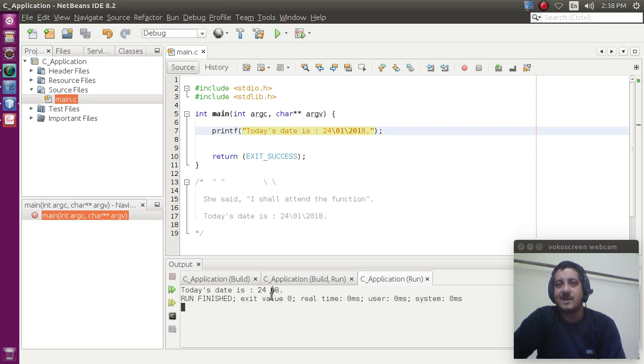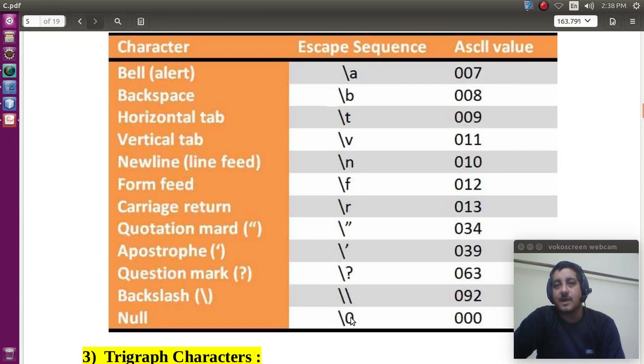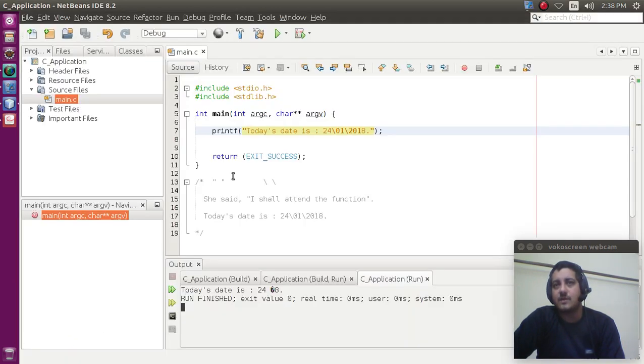The fact is that the compiler got confused here about what to print, because it found something like backslash 0, which is a null character. So it does not really know what to do with this.